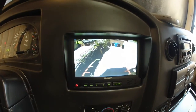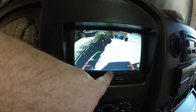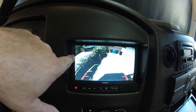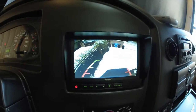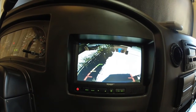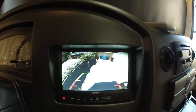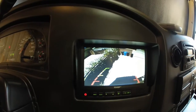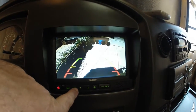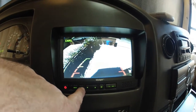And that is an outstanding backup camera. See down here, we're actually looking at the back of the motorhome straight down to the ground. This has a 170 degree color field of vision, 170 degrees wide view. You've got guidelines on here. And you can see, if you were towing a trailer, you could see the trailer and you could see what's behind the trailer. And it has excellent night vision. It's a state-of-the-art backup camera. It's a really nice camera. I'm very impressed with it. I can't brag enough about it. And you can select through your menus and change things here. So you can select different camera views, side camera, other side camera. You can do this anytime when you're driving.